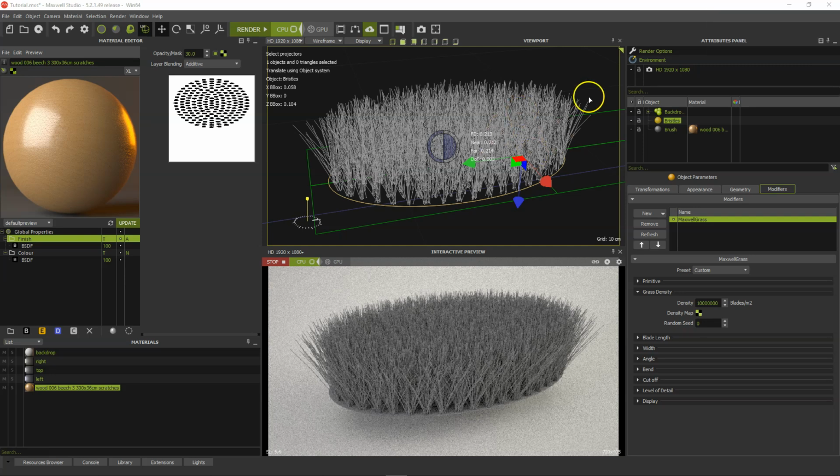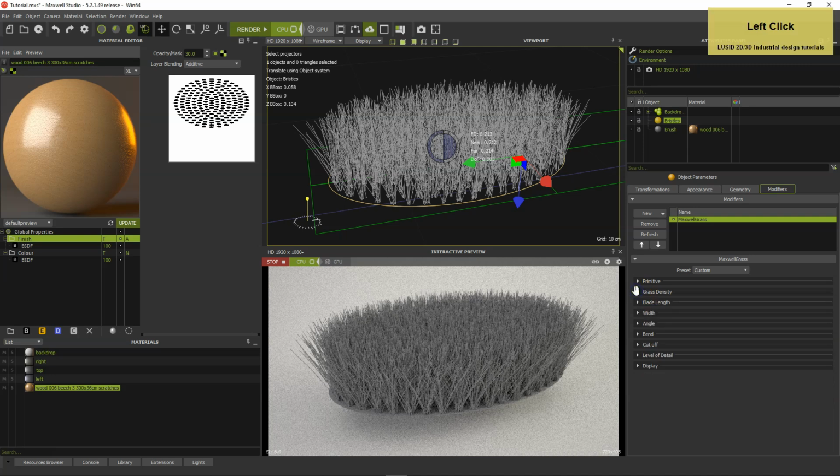We can do this with an angle texture map, which is an image where different RGB values correspond to different angles. So let's have a look at a few.